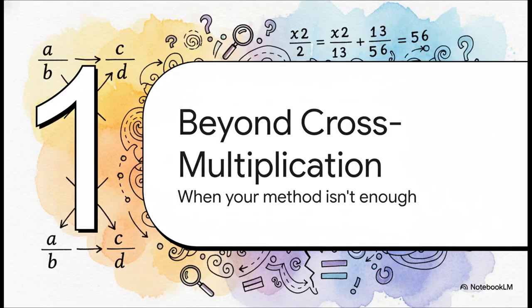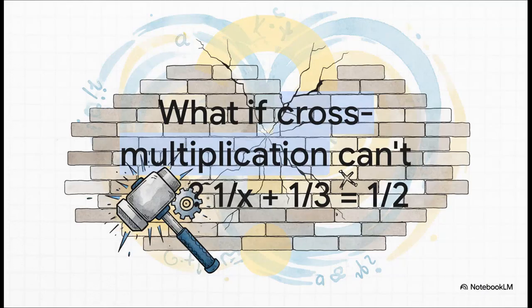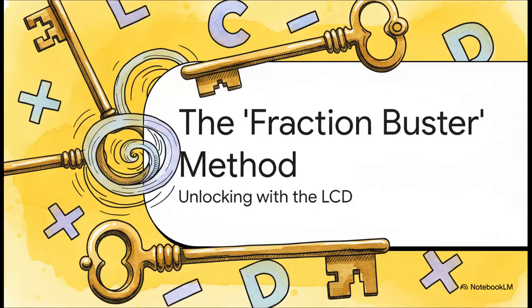All right, so let's start with something you're probably familiar with, cross multiplication. It's great, right? When you have one fraction equal to another, it's a super quick way to solve it. But algebra can get messy. What happens when the problem isn't so nice and tidy? So check this out. We've got three terms here, three different fractions. You can't just cross multiply your way out of this one. It's just not set up for it. It feels like hitting a wall, right? This is where we need a bigger, better tool to break things down, and that's exactly what we're about to learn.